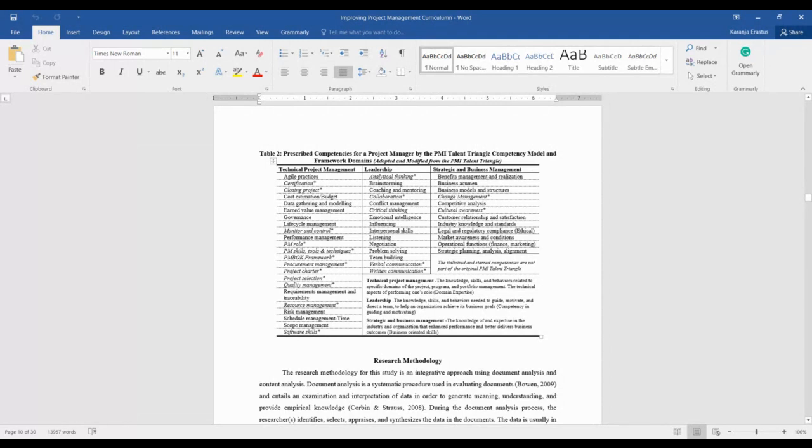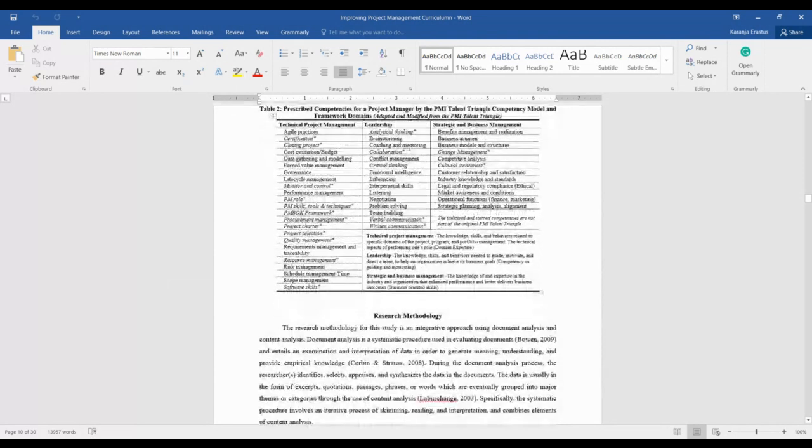You also need to have some business acumen skills. You're taking this course in a business school. It's called project management. So you need to know how to understand business models and structures. And we talked about the strategy of the business. That's where that comes from. You need to know how to do the comparative analysis. If you remember, when we were trying to determine which project a company should be doing, we went through that. Okay. You need to know about customer relationship. Have some knowledge of the industry. And I'm glad that you're doing a research that is looking at different industries and how they manage projects. So that's what we are talking about.